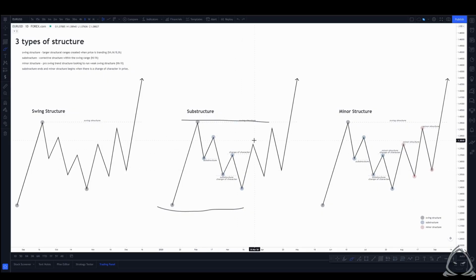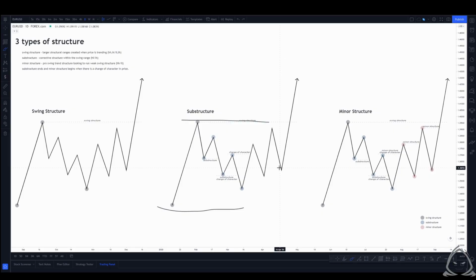We use substructure to create the understanding that when price creates, say, a higher high, more than likely price is then going to retrace or correct in a counter trend fashion to put in a higher low. Once the higher low has been established, price will then continue moving to the upside and eventually break the previous high point. So what we can do with the substructure is begin to develop ideas of where price is likely to react off of, putting in that higher low and then continuing to the upside.